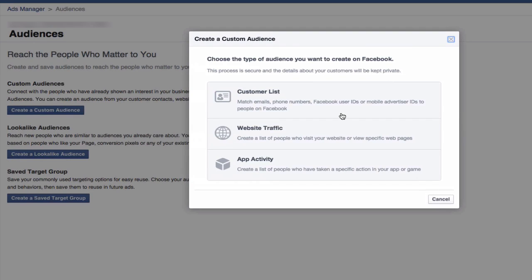The only thing that concerns us right now is website traffic, because we are only trying to create custom audiences for website traffic. Now, before I go on, what is a custom audience? What is a retargeting pixel? How are they connected? And what am I talking about? Well, a custom audience is really something that Facebook created. That's their term. But what it really means is a segment of all the people who are coming to your website that happen to fit a certain criteria.